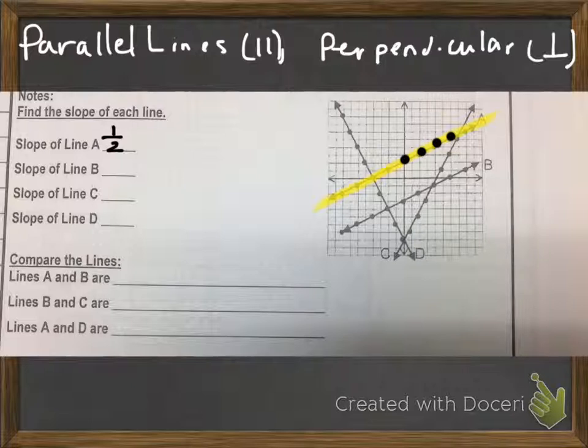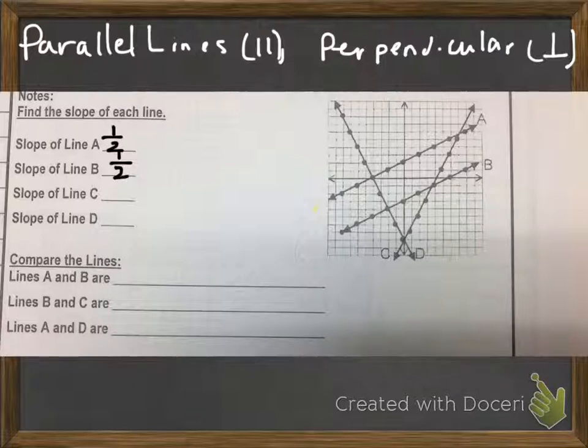Okay, let's look at line B. B is this one. So look on your paper. This is B, and you should be able to figure out what's the slope there. Okay, it is also half. Everybody knows how to find slope, yes? Rise over run, right? Some of you are getting it backwards. So make sure you're doing the rise, so you're up, your y-axis. Rise over run. All right, so change in y over change in x, right?